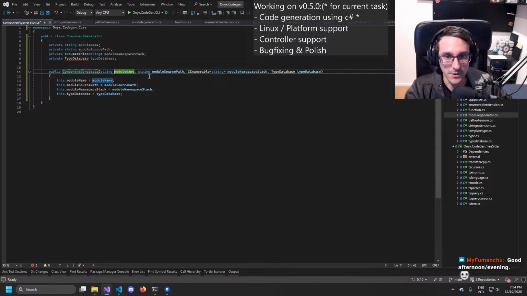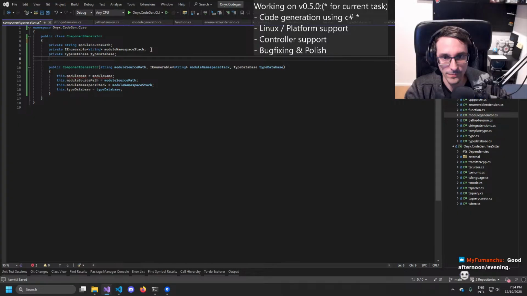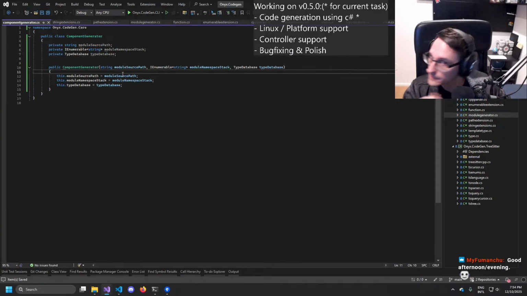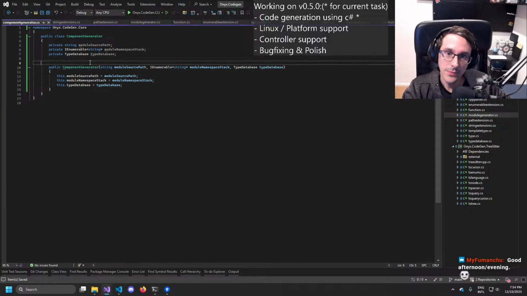Like that, and we don't have that, we just have the source part, the module namespace stack, and the types database.